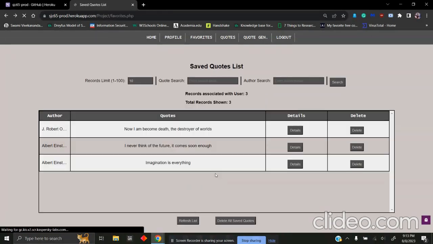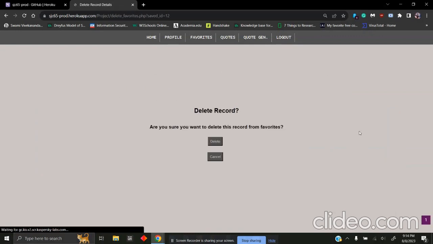If I press go back, it'll return me to the previous page. I can also go to the delete page as a user, because this delete page, compared to the other ones, deletes this record from this user's favorite list.